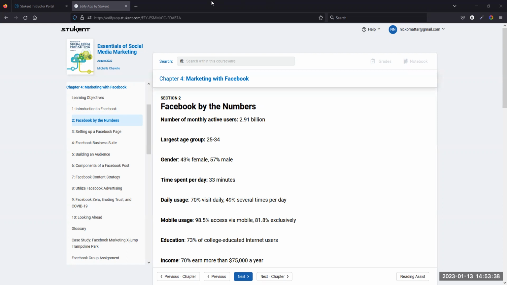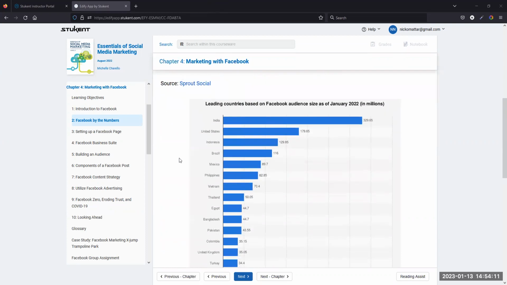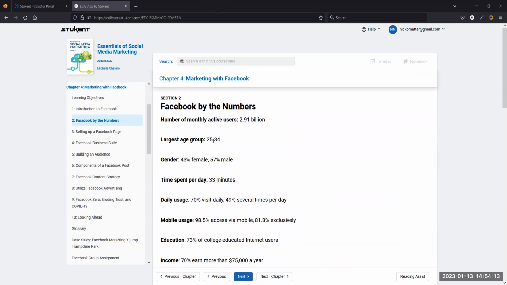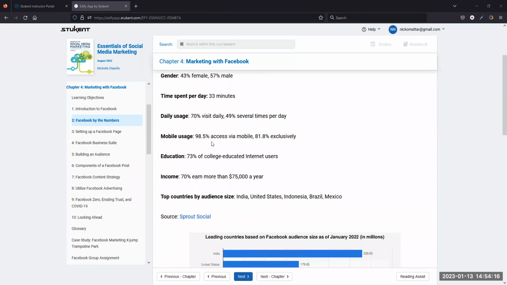So we have Facebook here. Facebook, largest social network in the world, just about always has been. And as of towards the end of 2022, you were looking at almost 3 billion users. Now, there's a lot of question marks about how accurate is that. I'm not really sure. That's not for me to decide. But the first section here, or section 2, I should say, is really all of the big numbers. In terms of the course, you don't really need to know all of these big things.